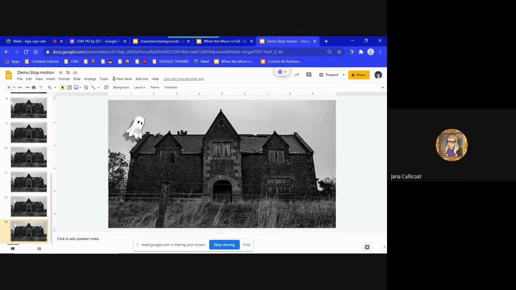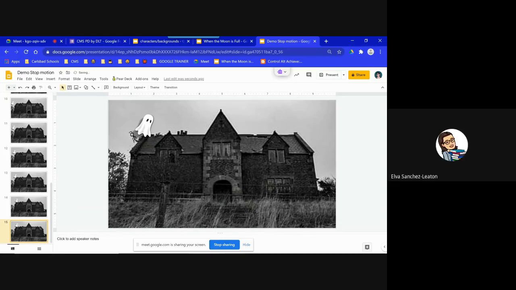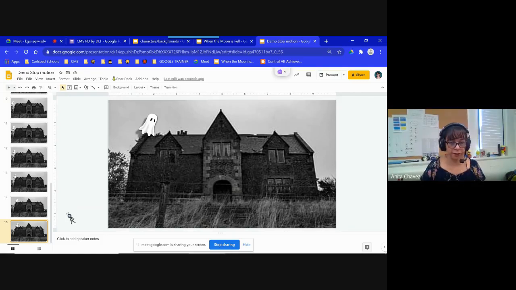Anita, what were the commands again that you're using? So I click on this slide on the left and then just Control D, and then I just move my little character. Control D just duplicates. If I'm still clicked on my ghost, that's why you could see it just duplicated my ghost. You mentioned Control Z. What does that do? Does it undo it? It undoes, yeah. If I make a mistake, I can just undo with my Control Z.